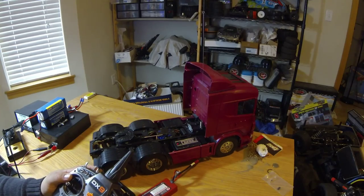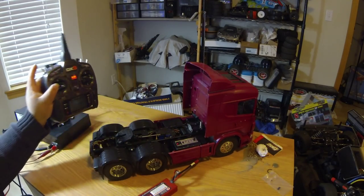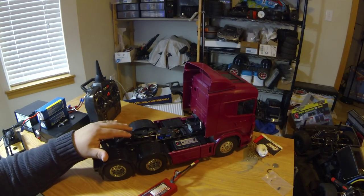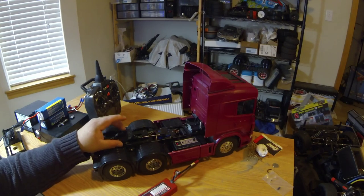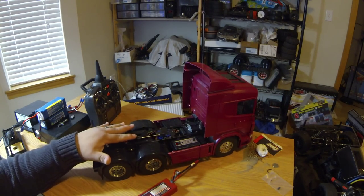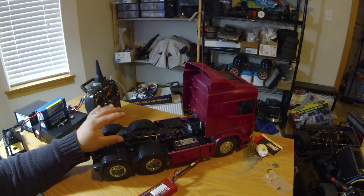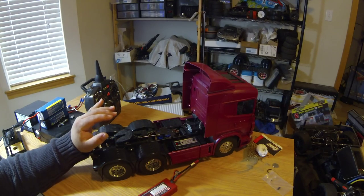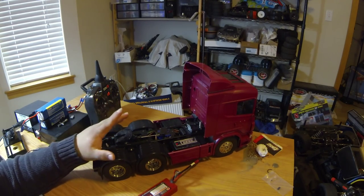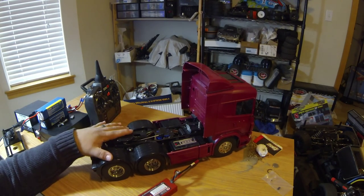So, that's how I did it. I hope that's helpful. I hope everything showed up in view. I know it'll work on your DX6 if you can do the mixing. The mixing setup's going to be a bit different, but you should be able to do the mixing fine. It'll work on the new DX6 and the DX7, 8, 9, 18. It'll work on all those radios. It should work on most of your JRs and your Futabas. But that's how I did it.